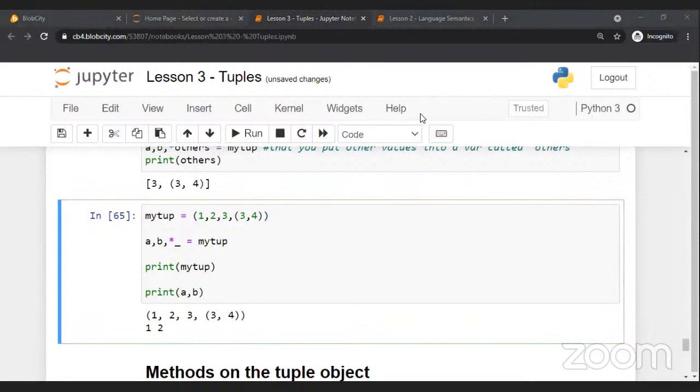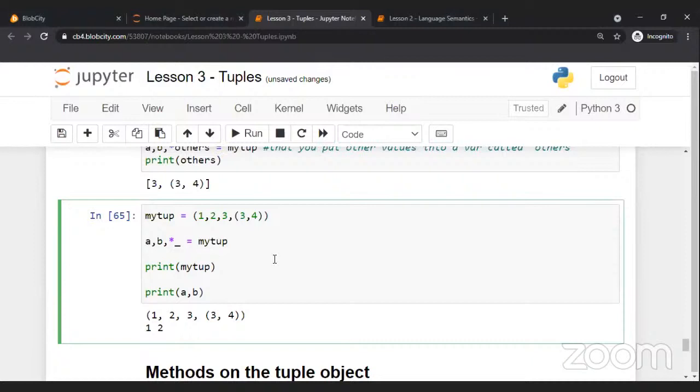Is star working like a pointer here? If so, we can just use star and others equal to tuple for unpacking that. No. See, guys, there's a question by Ananya. There's a simple thing. There's nothing to be confused in this part. Mainly when you're doing the unpacking, you do unpacking for the elements you are interested in. So just use the structure which you are interested in actually getting, and for the rest you can use either star others or star underscore to drop or store those items in something else. I don't see any room for any confusion here.